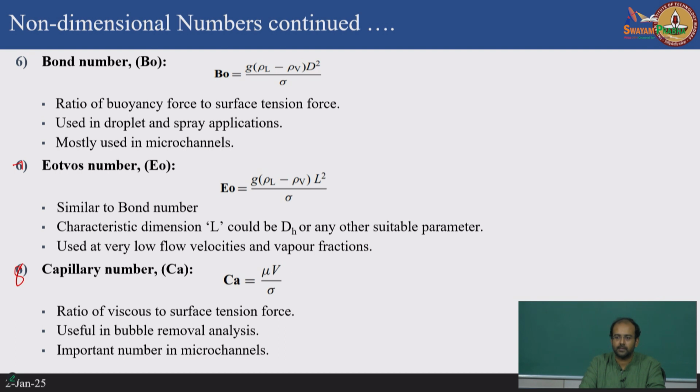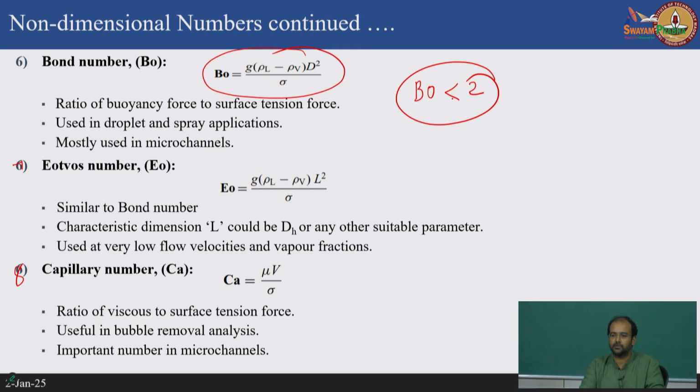Somebody wants to know whether the buoyancy is important here or is the surface tension important. So you do that by calculating the bond number. Typically if the bond number is less than say 2 or 3, it is dominated by surface tension as opposed to buoyancy force. So in all the smaller size channels like micro channels which have diameter of 200 microns, the bond numbers are sufficiently small that you can ignore the gravity effects and say only surface tension is going to drive the phenomena that is happening. So it is mostly capillary driven phenomena.